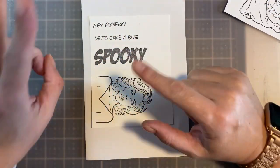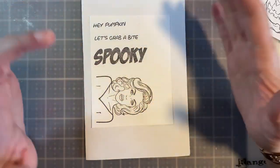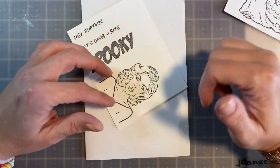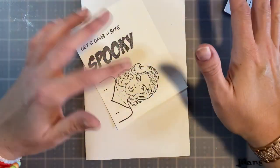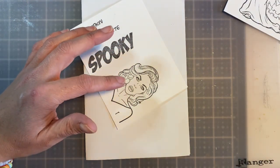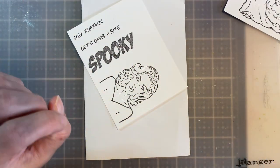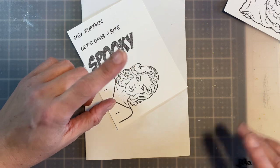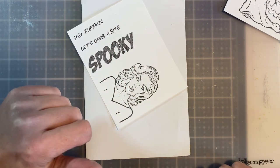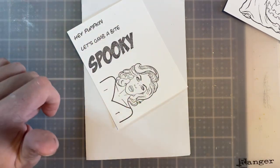I'm going to show you two different ways that you can use alcohol marker to get a similar effect. The one is the traditional way, in which I'm going to first start with a lighter shade, then move into my medium shade, and then into my darker shade, and then go back over it all with my light shade as the blender. Never use the blending tool or the blending marker as a blender. It is actually an eraser. Your lighter color is always going to be what you're going to blend with.